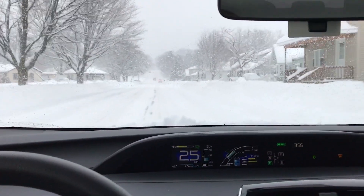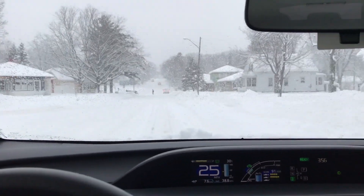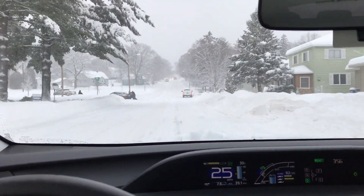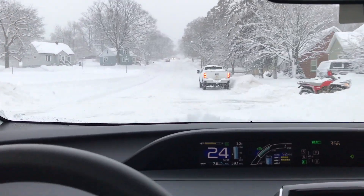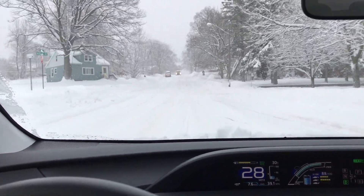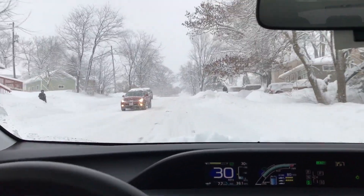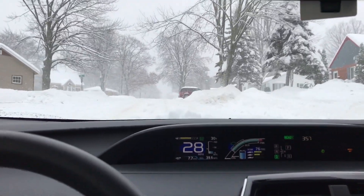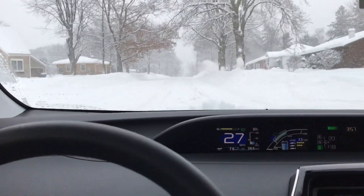Down the side road there was a pickup truck stuck. We've got people stuck up ahead — holy cow, there are cars all over the place stuck. We've got dogs, we've got people. We are going to get more of a running start. We've got to be careful — we've got people snow plowing, people coming in our direction, and another car stopped in the middle of the road for some reason. Someone crossing paths here. We made it up that one — let's see if we can go up the real big one now.